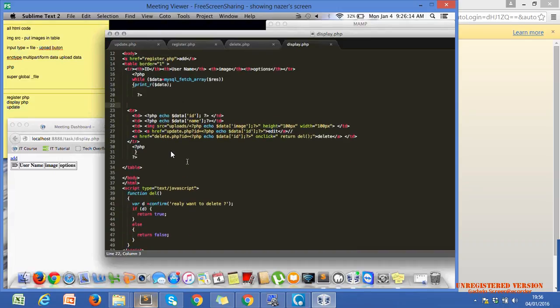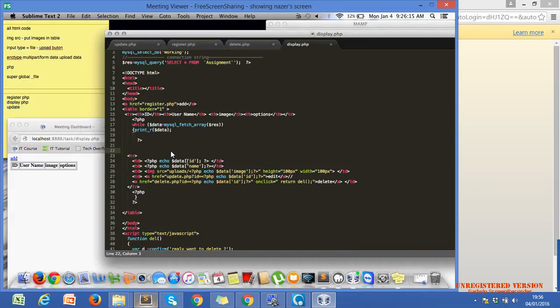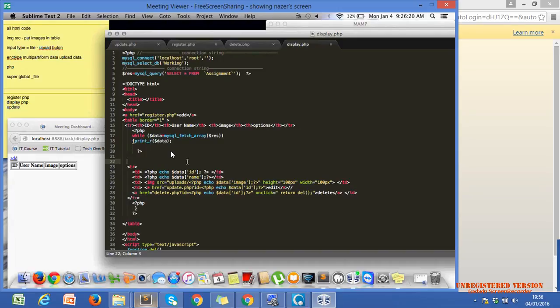Fetch array $res assignment. Did you use the tilde symbol within the assignment? Yes, the tilde symbol. Select stuff from assignment, MySQL query.